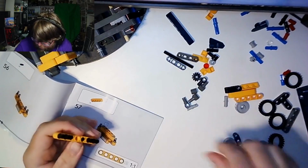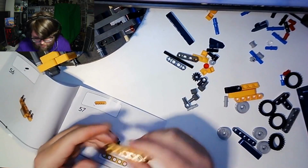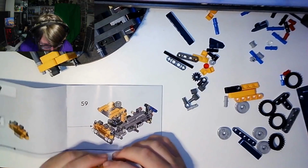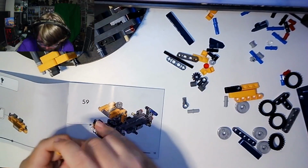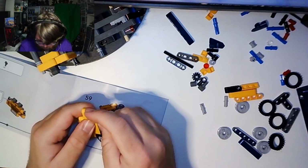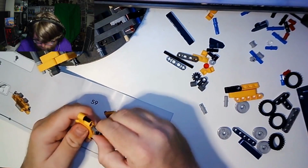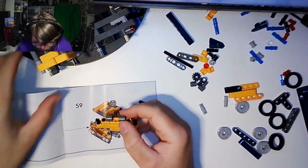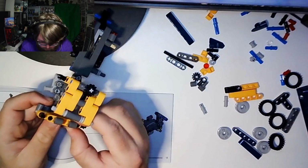These things are always the worst part for me to try and put in. And then that there. Ah, Technic is a pain in the A. And then, okay, since those ones from before, that goes in there like that. And like that one there. Oh, get in there. My fingers honestly completely hate it. That goes in there like that.